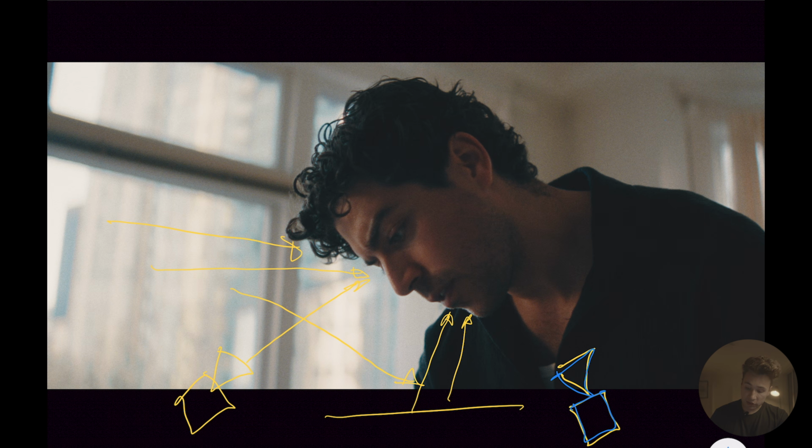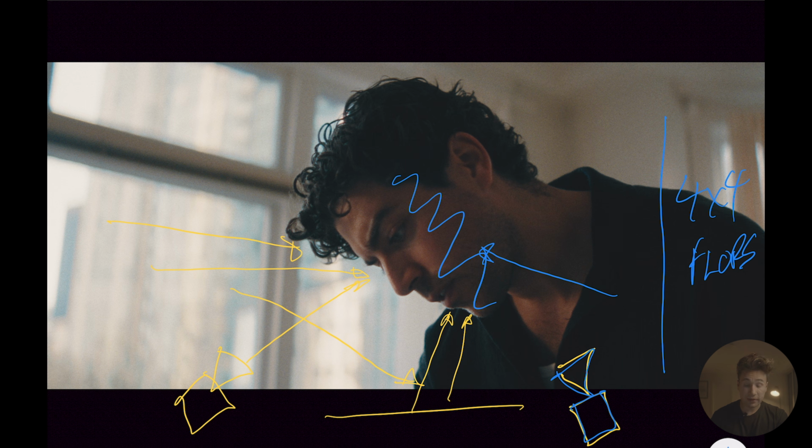And I love playing with silhouettes and a little bit of a darker image. So I was okay crushing the shadows a little bit more and leaning more towards the window exposure. And I just thought it had a really beautiful natural look to it. And it's super simple again, right? And then we just had some 4x4 flops creating that beautiful shadow on his face and creating that kind of depth and dimension, right?